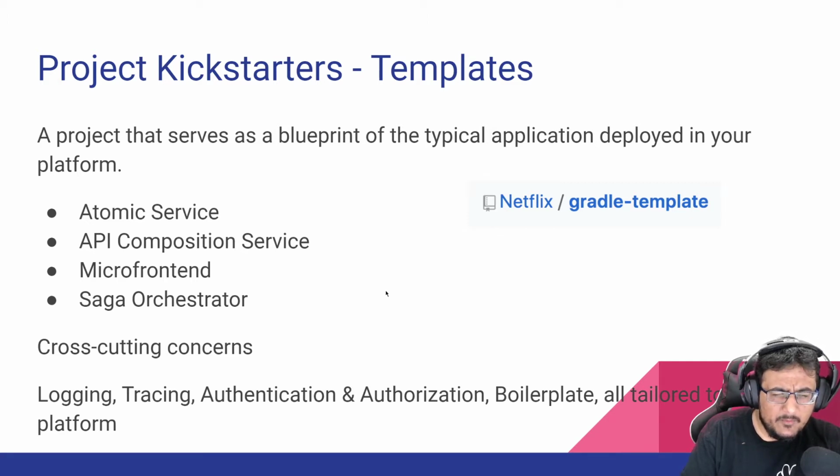What do I mean by blueprints? It's basically what I said before: you will have a project that is going to be the basis for other new microservices. And that project is usually divided into the types of microservices that you will have. You will have atomic services, which are basically independent microservices that maybe have data storage or something similar, but they don't depend on other microservices to work. You will have API composition services, which are going to be your middle layer when you're trying to aggregate the data from atomic services.